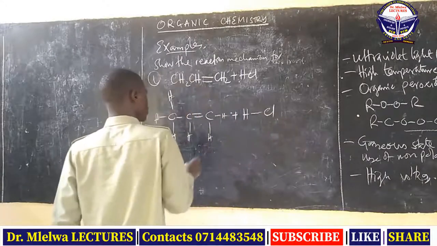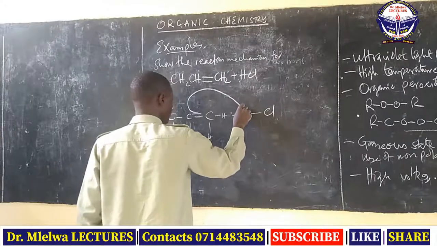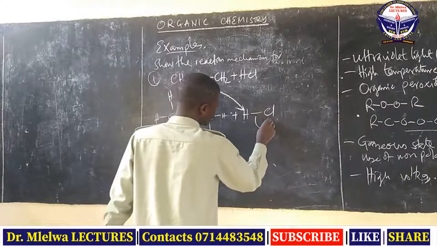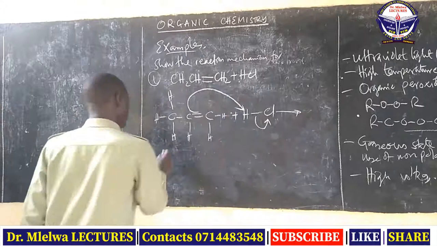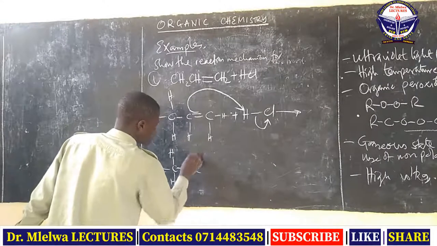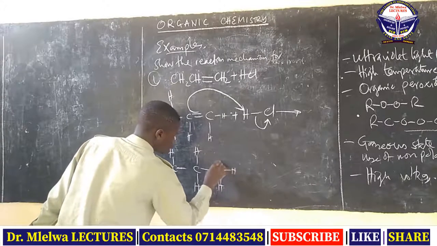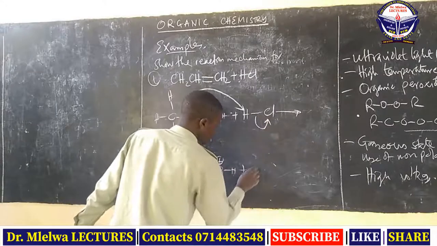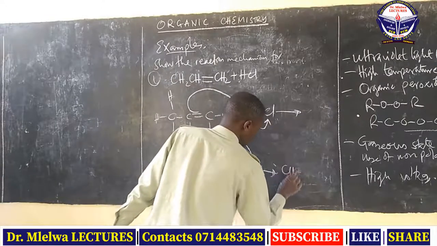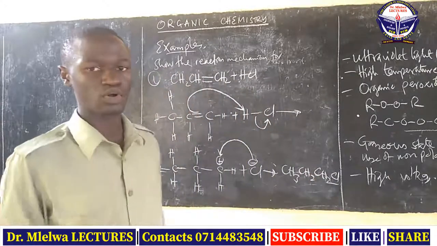hydrogen chloride. So these electrons passed there, then went to give that hydrogen there. That means a bond will be formed between this carbon and hydrogen. So what we will get there is CH3, then CH2 and that hydrogen, then CH2 there will be a positive charge. You have got the plus at the point of chlorine, then negative charge. We have got the electron pair, and we get the final product CH3CH2CH2Cl, which is 1-chloropropane.